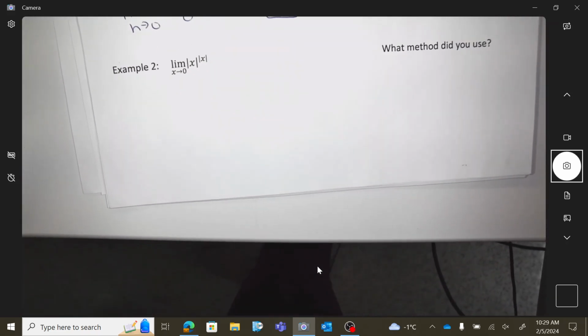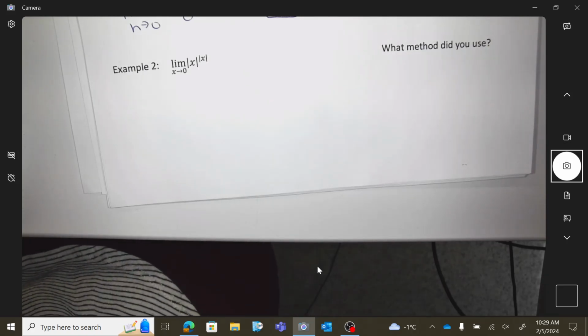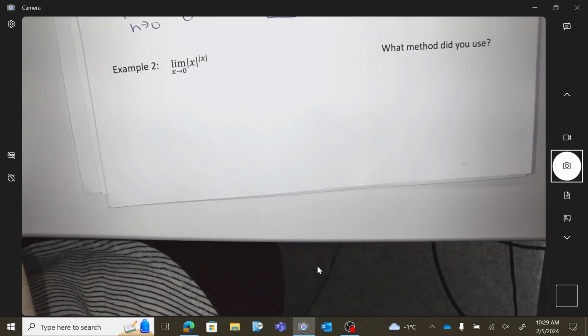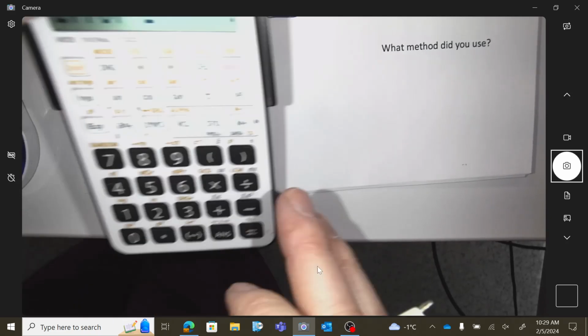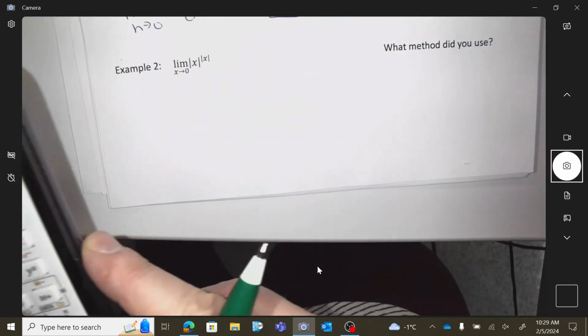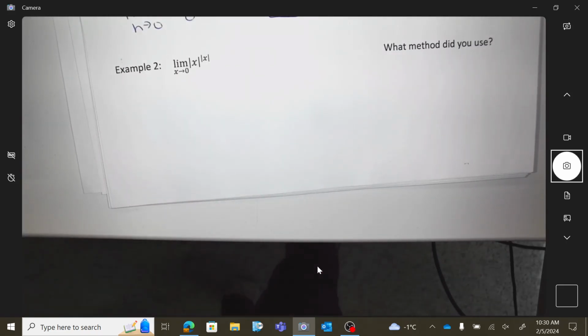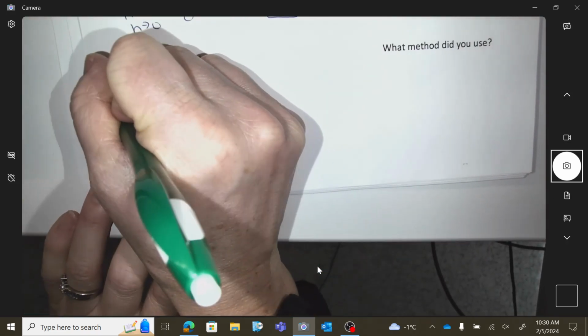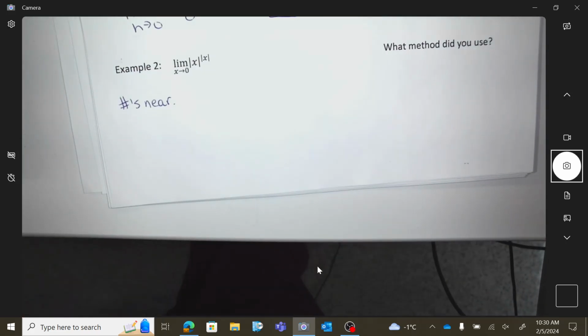Okay, example 2. You can't plug that in. It's not going to work to plug in. Do your calculators even do absolute values? I don't even know. But 0 to a 0, did you know you can't plug that in? Okay, so we can't do a plug-in. I can tell you there's no algebra here, right? I can't see anything, like factoring, nothing. So what's another method then, if you can't do those ones? Close numbers. Okay, so you're going to have to pick a number a little bit below, a little bit above.